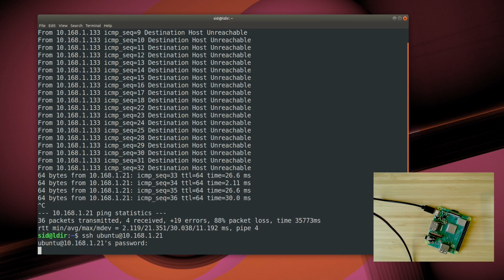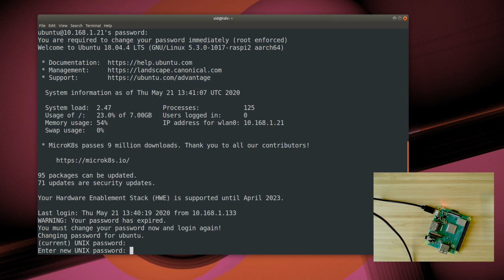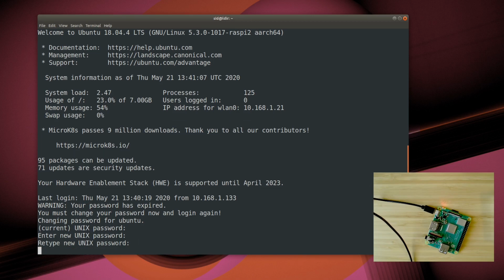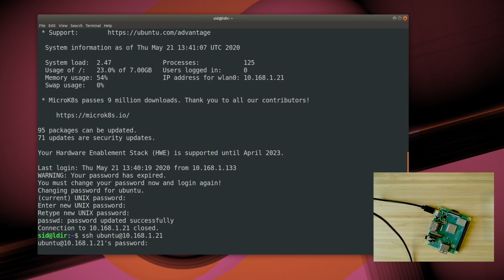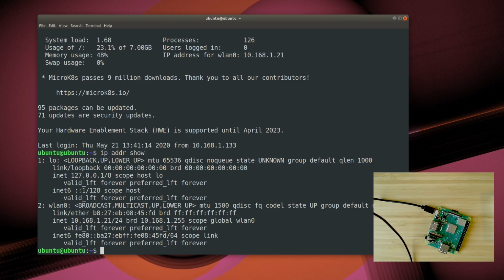We're going to log in with the default account of ubuntu and the default password of ubuntu. First time in, it's going to ask us to change that password to a new password. So we'll go ahead and do that. After changing the password, we're forced to log out as expected. We'll go ahead and log back in. There you have it. Looks like we're in great shape.